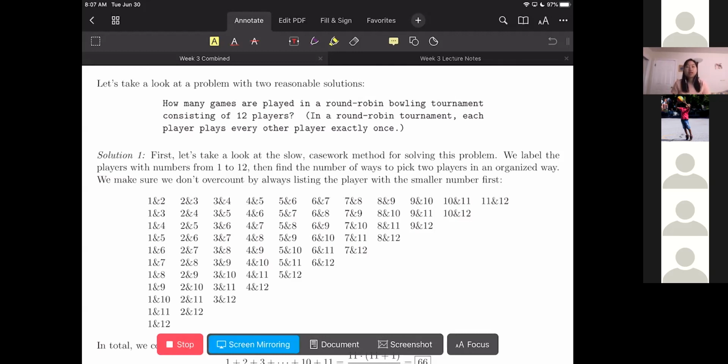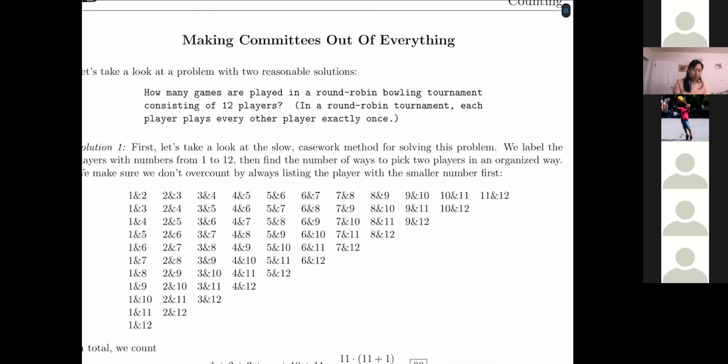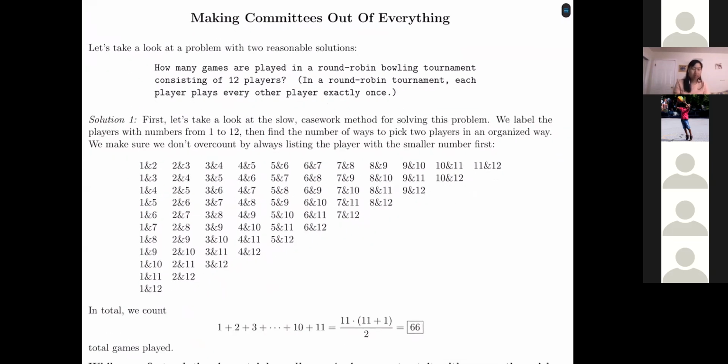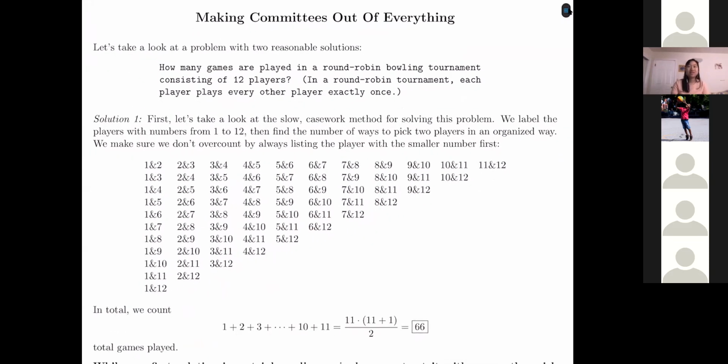So there's actually a couple ways we could do this. Before we explain the combinatorial solution, the one where we use combinations, we can use casework to solve this problem. And we can even try to write down all the cases. Here, I won't write down all of them. They've already been written down here. Please verify that this makes sense.